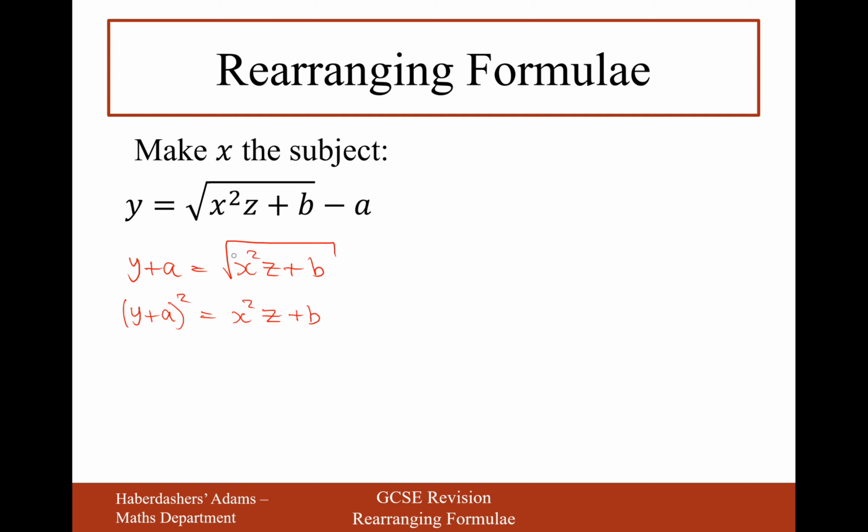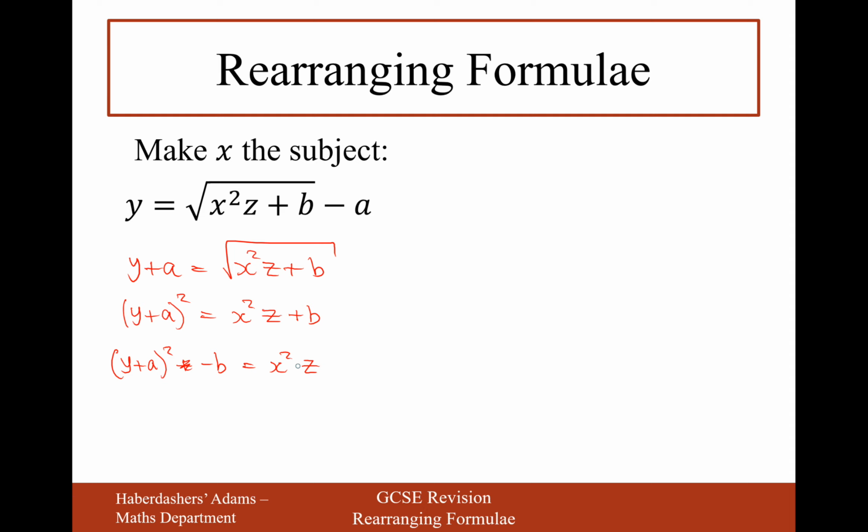Now what you can't do when you square both sides, which I've kind of done without talking about it here, is forget that you've got to put brackets around the whole of that other side and then square it. If it's just the letter y, then just write y squared. But if it's something that's being added or subtracted together, you've got to put brackets around it and then square it, or then square root it. The next thing I'll do is subtract b, then you have to leave this stuff inside the brackets. Subtract b.